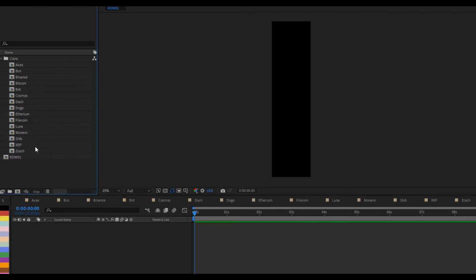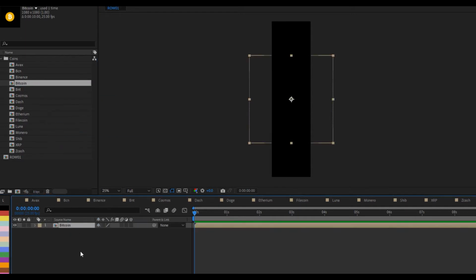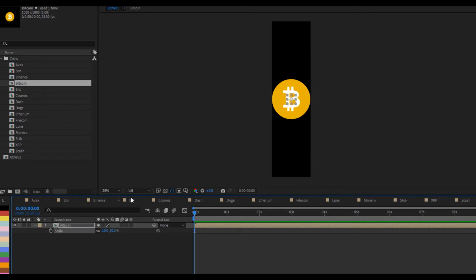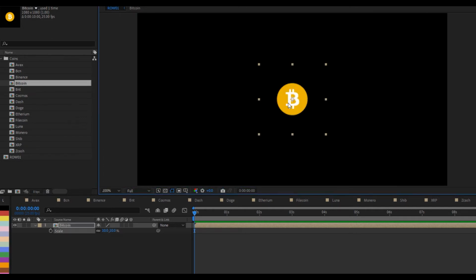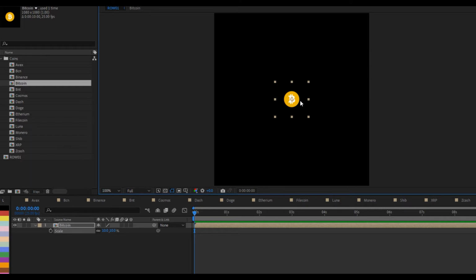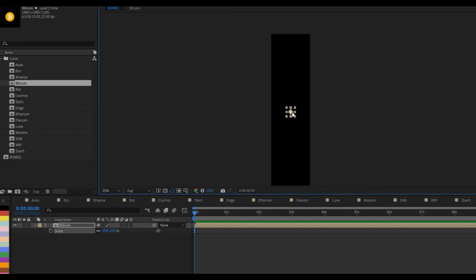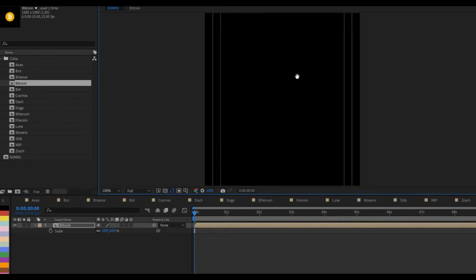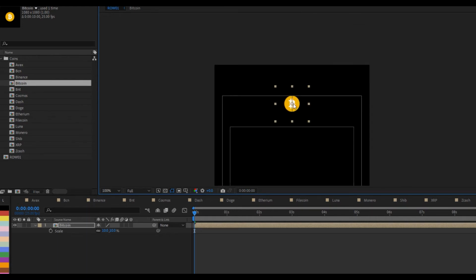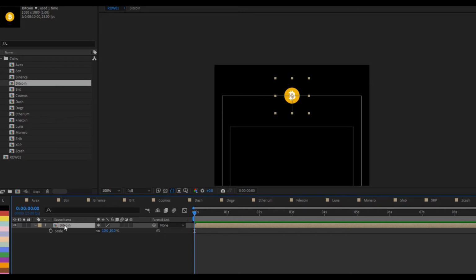The next thing I would like to do is to drag in one of the Bitcoin. So let me drag in Bitcoin first and drag it here. I'm going to scale this down to about 10%. So it's going to be really small. You guys can see it's really small, which is fine. It's going to be for what we really want to do. And I'm just going to drag this up. So let me use this action safe so I would be able to target where I want this to be. Something like this. So I want to apply an effect on this now. Let me close this up.